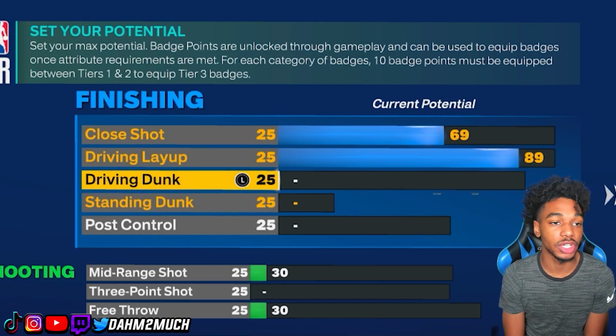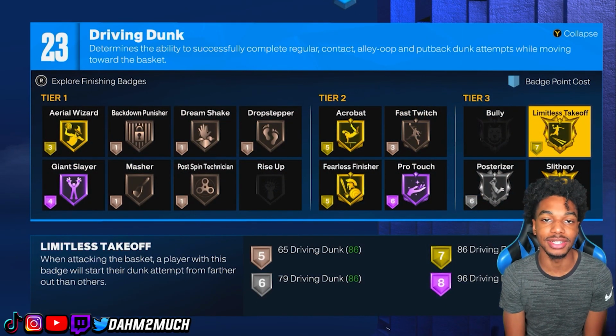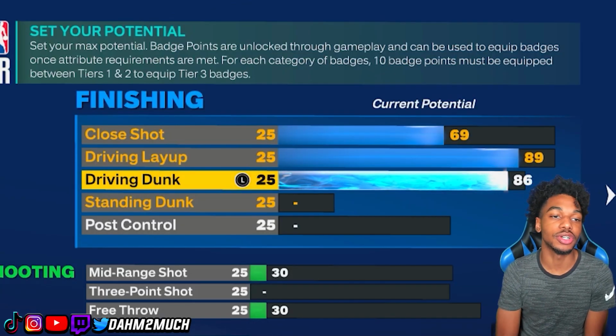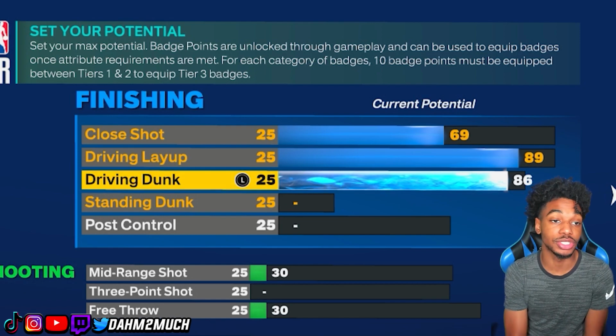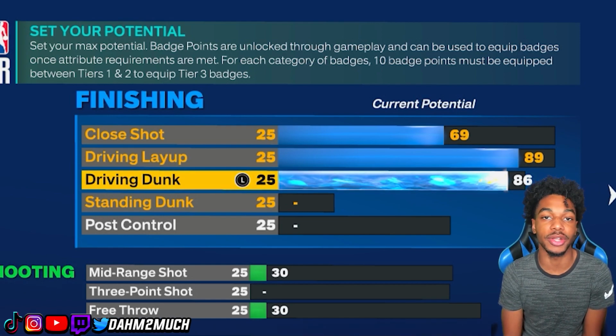And then when it comes to the driving dunk, we will be taking this to an 86. We got to get those contact dunks, and also got to unlock this badge right here, which is limitless takeoff on dunks. Finishing is a strong suit in Donovan Mitchell's game, and it also will be on this build. But he's not just a good finisher, bro. He's also a good shot creator and shooter.